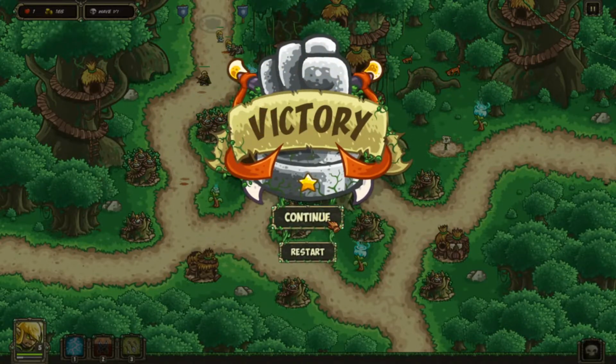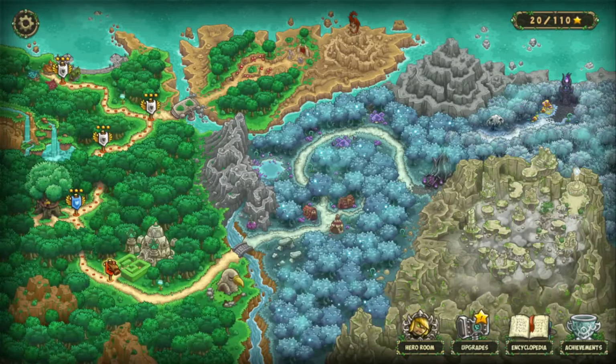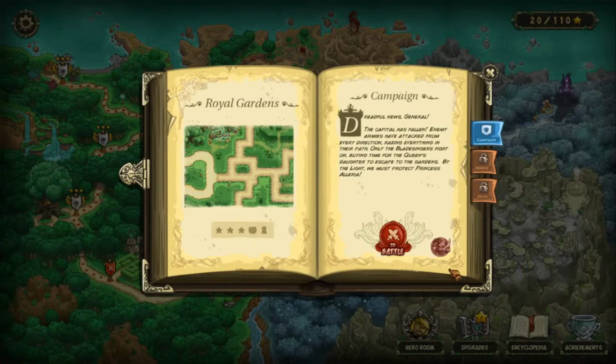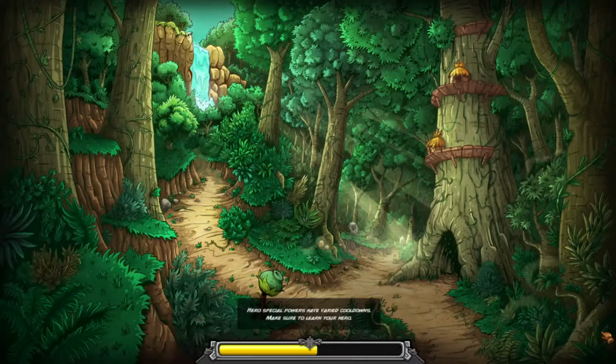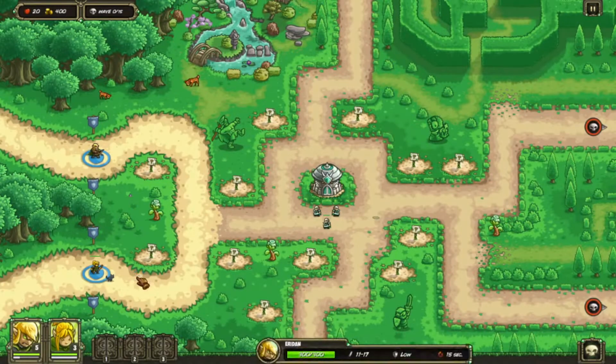Oh, that's it? Damn. That was way quicker than I thought. Okay, next level. I believe in this level we unlock another tower. Yep. This is the more fun tower. This is the Blade Singer Hall. It's an upgrade for the barracks.